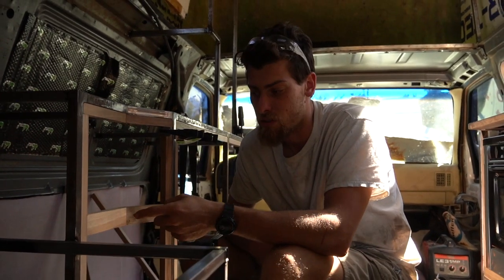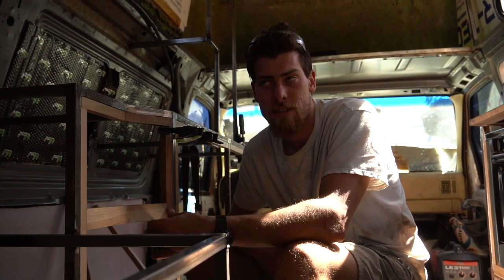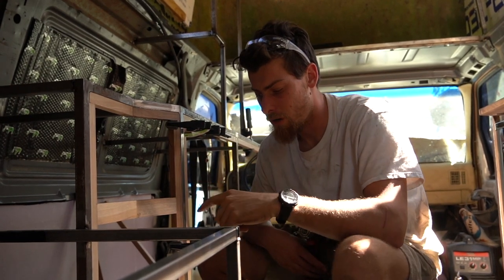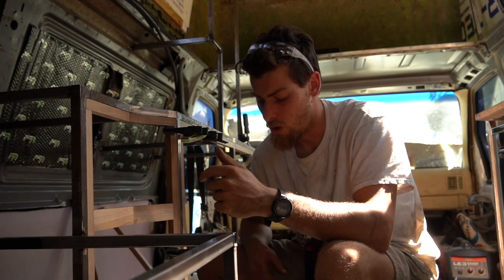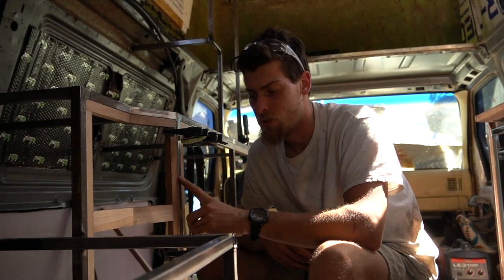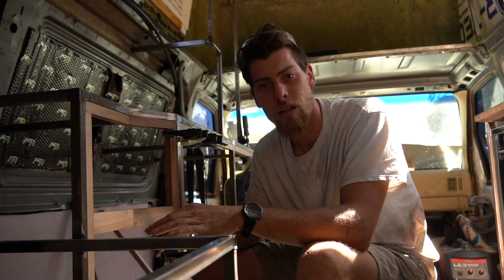I like hickory as far as cabinets go because it is very hard wood — hard to scratch — but it's not terribly hard to work with, which is nice. Basically, I put the piece up and clamp at the top, bottom, and center because sometimes the wood's not straight. When I clamp at the bottom and the top, a lot of times it'll be kind of bowed out compared to the metal. What I'm concerned with is the look of it, so I'll flex it back and then clamp it down.